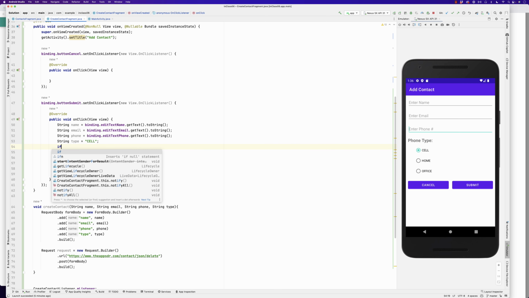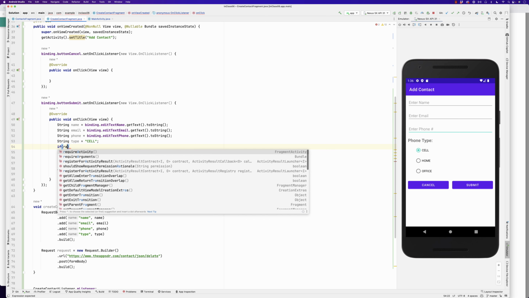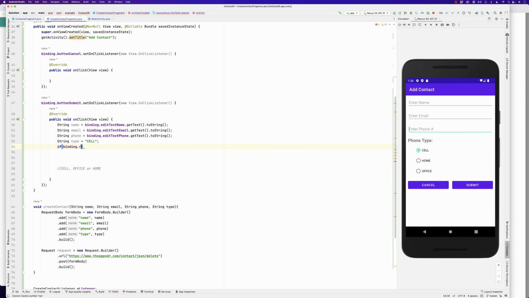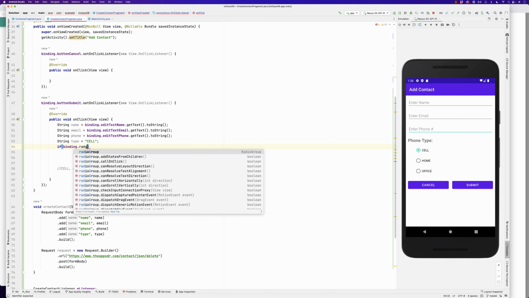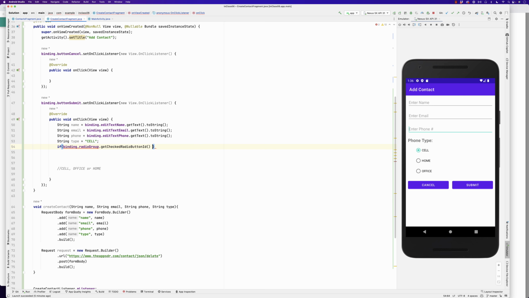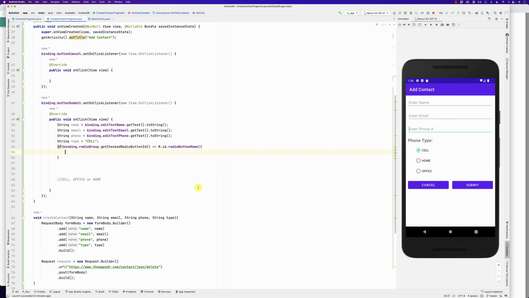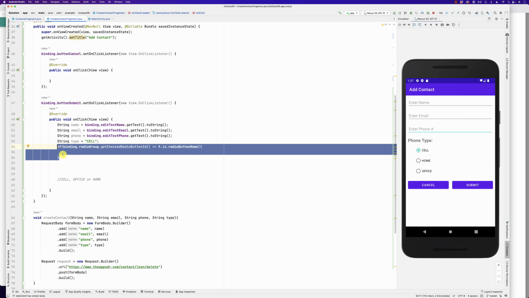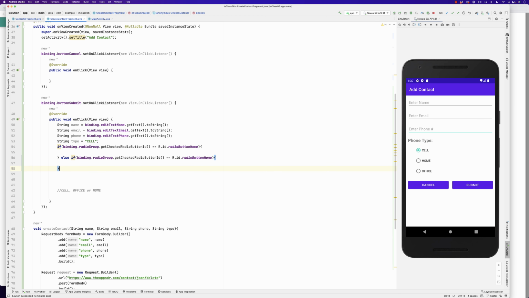And then we check if the radio group, binding.radioGroup.getCheckedButtonId, is R.id.homeRadioButton, then the type is equal to home.